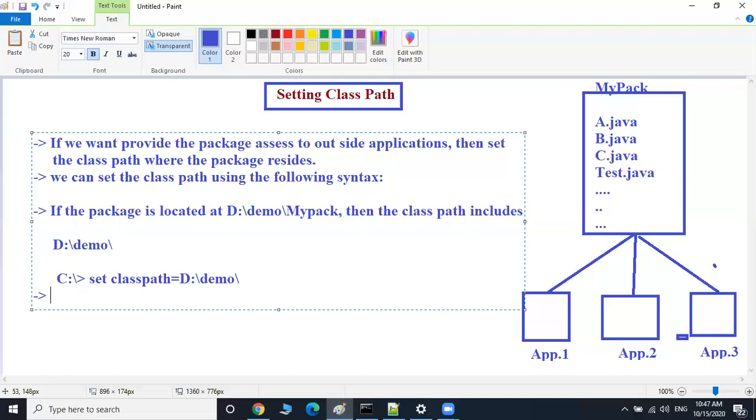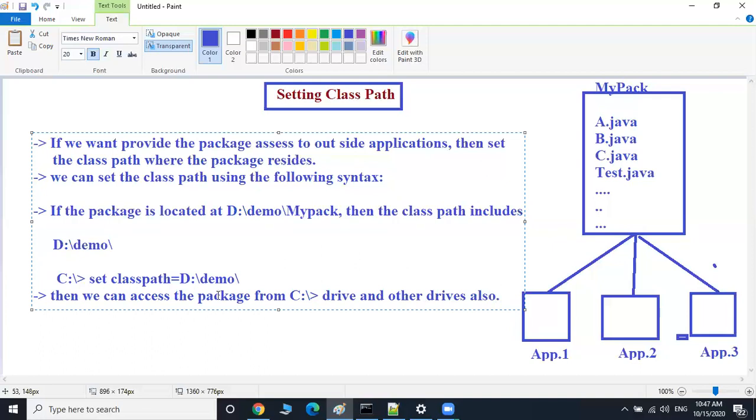Okay. So then you can access the package from C drive and other drives also.